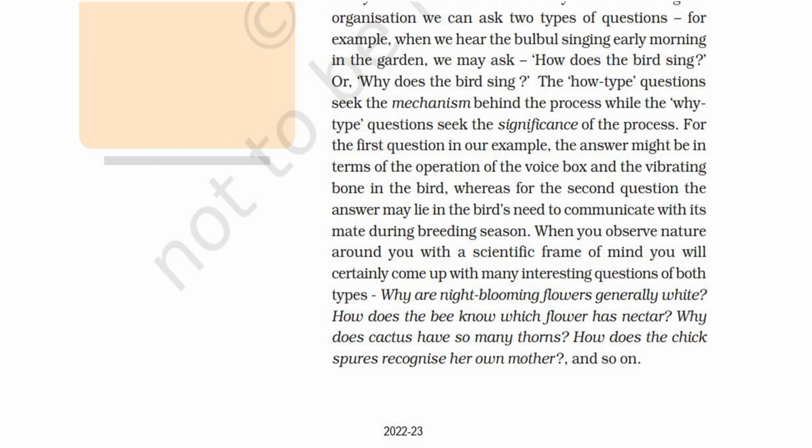Whereas for the second question the answer may lie in the bird's need to communicate with its mate during breeding season. When you observe nature around you with a scientific frame of mind, you will certainly come up with many interesting questions of both types. Why are night blooming flowers generally white? How does the bee know which flower has nectar? Why does cactus have so many thorns? How does the chick recognize her own mother, and so on?